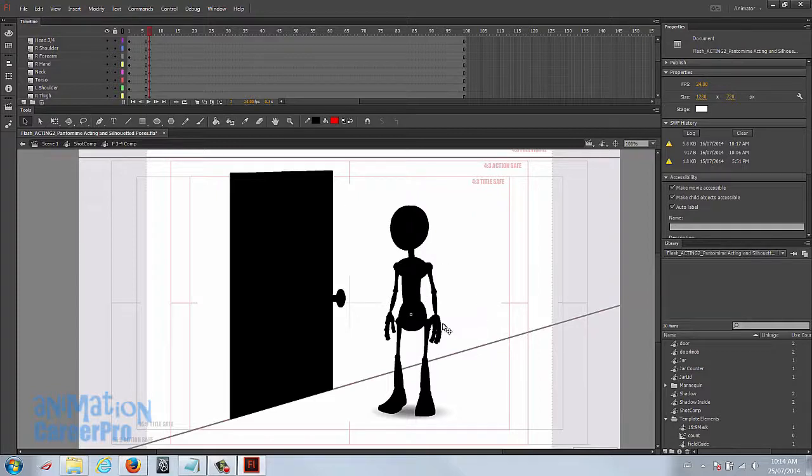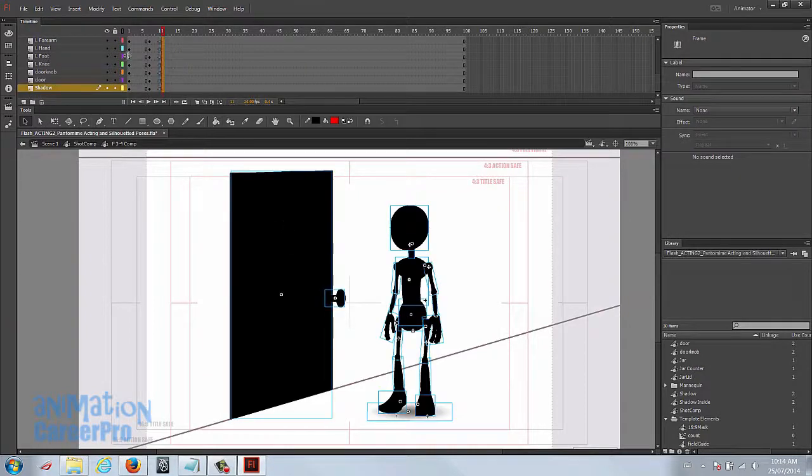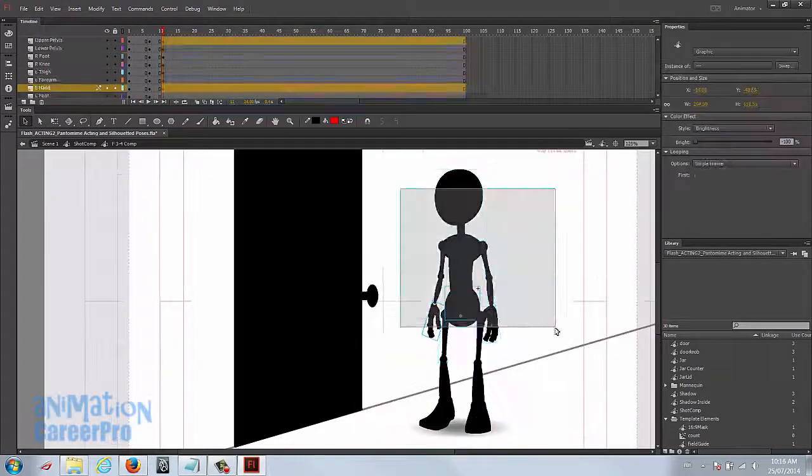So I'm thinking I'm going to have him nonchalantly just grab the doorknob and give it a little pull, as if he thinks this door is just going to open. I'm thinking I'm going to have him progressively tugging on it harder. I'll probably have him do it once or twice after the initial pull, and then he's going to get really frustrated. For our first pose, we're just going to anticipate before he grabs the doorknob. Just going to lock that shadow layer up.